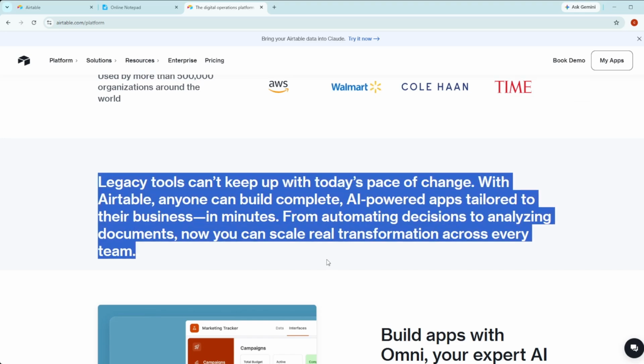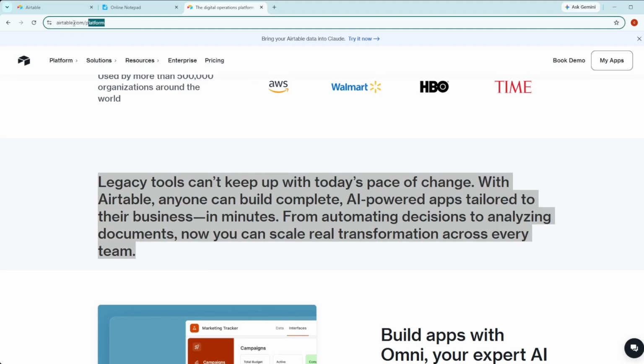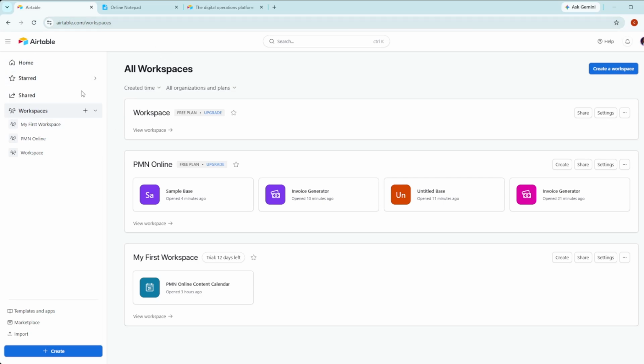First things first, after logging into your Airtable account, you'll find yourself on the dashboard. This is where you might notice some workspaces you've previously interacted with. However, today we're setting our sights on creating a fresh workspace dedicated to inventory management. This approach will help you maintain a clear, organized system. Let's begin by clicking the Create button to establish a new base table.